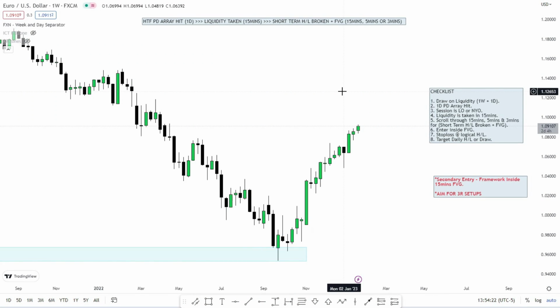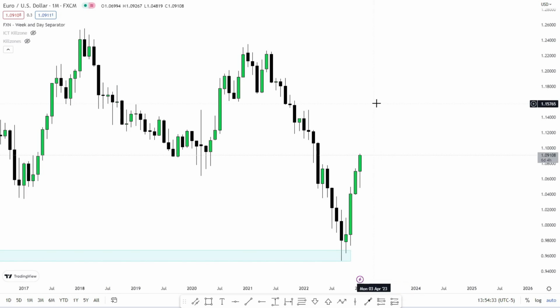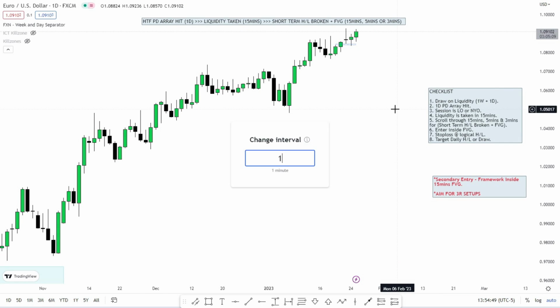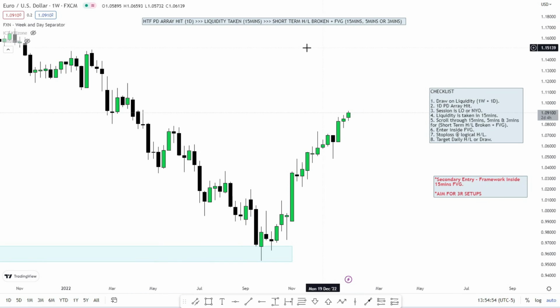So what we are going to be doing today, actually let me go to the monthly chart. I'm going to be outlining the day trading model that I'll be using. In this model, I'll mostly be using the daily chart, the 15 minutes chart, 5 minutes and 3 minutes. So maybe from the daily or the weekly rather. This is a simple process. You look for a higher time frame PDRA to be hit, which in this instance I've outlined on the daily.